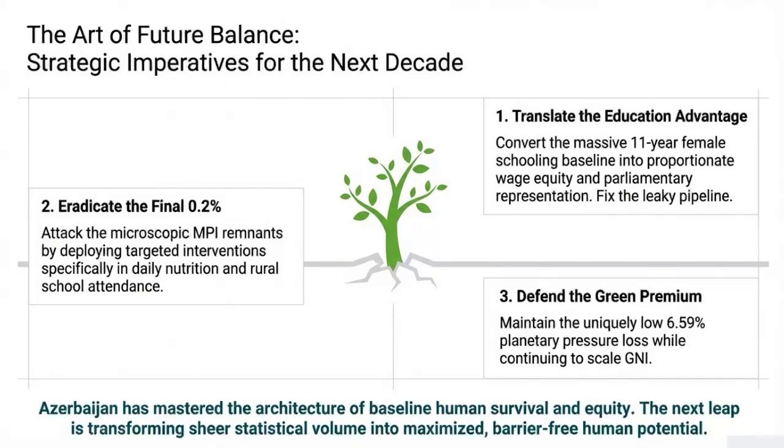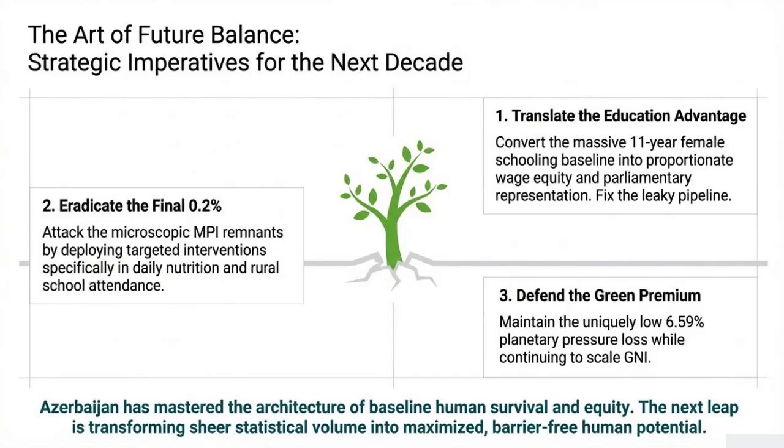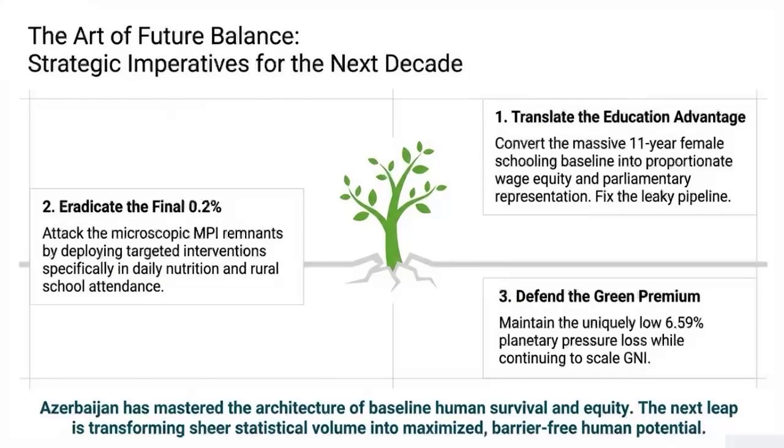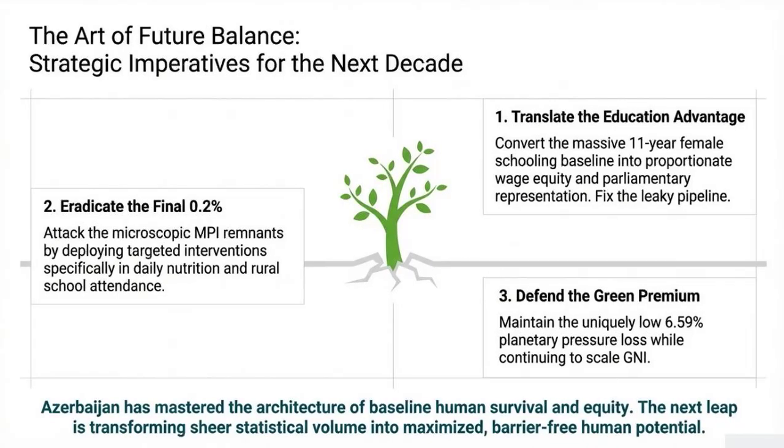And Azerbaijan? Azerbaijan's PHDI loss rate is only 6.59%. That's way lower. Furthermore, their per capita carbon emissions stand at 4.22 tons, which is below the global average of 4.54 tons. The combination of this environmental efficiency is just wild. It really is. When the UN calculates the global rankings and applies this planetary pressure penalty, Azerbaijan actually rises 27 places in the global rankings. 27 places. It's a remarkable decoupling. Usually, rapid human development in middle-income nations demands massive carbon output. Right, factories, cars.